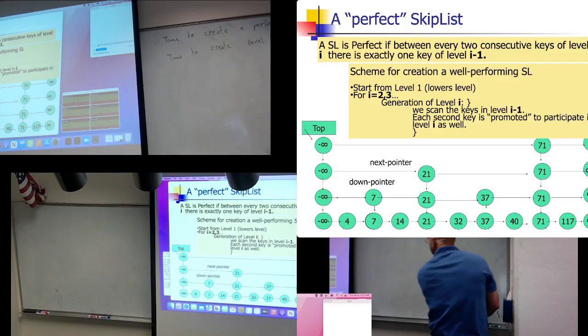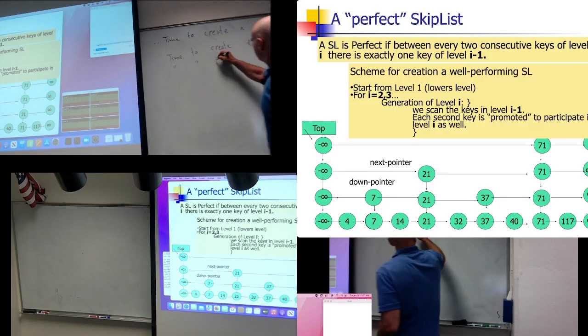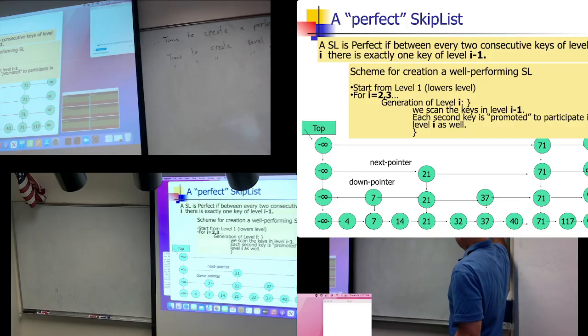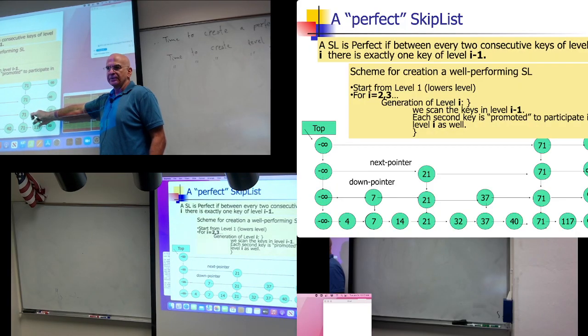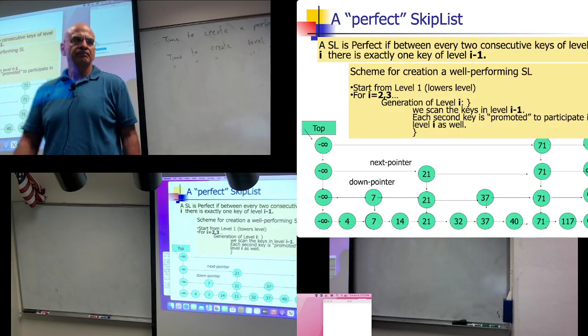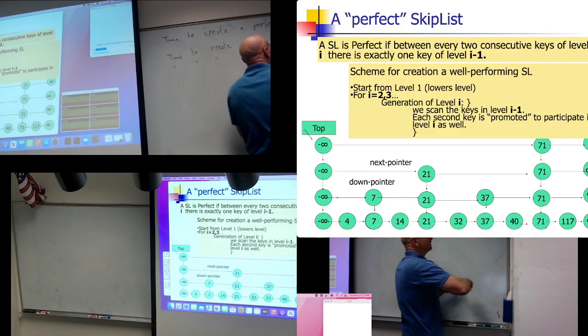By the way, I'm talking both about the time and about the number of elements that I create. The time to create level 2 will be n over 2. Actually, I'm working over level 1, but the number of new keys that I generate is n over 2. If I have n keys, then plus or minus 1, floor and ceiling, that we are freely dropping in this course, the number of keys in level 2 is n over 2.